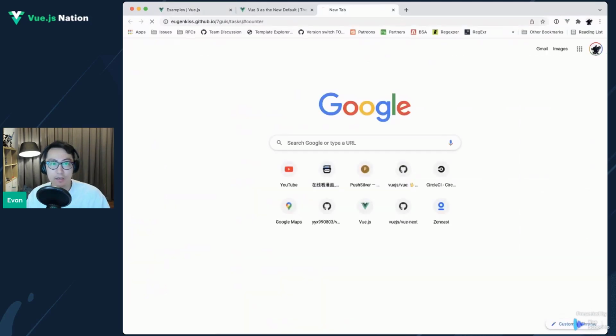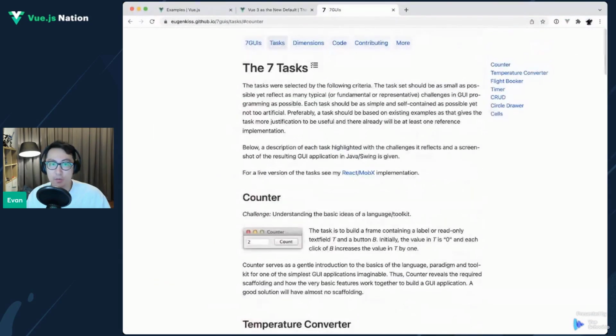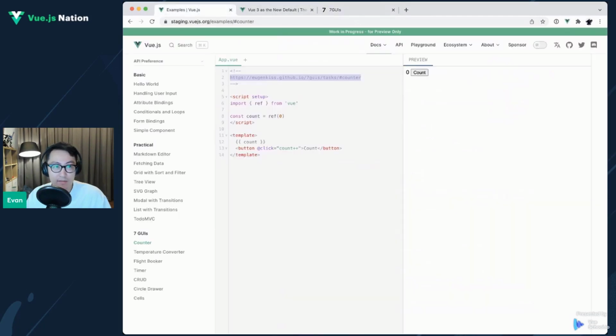It's a really interesting project where it describes 7 common UI tasks that focus on different aspects of common user interfaces. And then it challenges you to implement all 7 tasks using a given framework or technology. Right? So the original author implemented everything in React. So obviously, we need to do it in Vue as well.